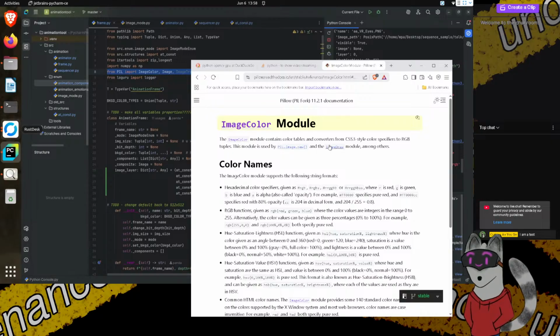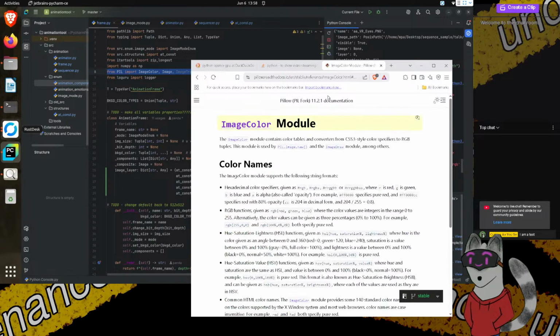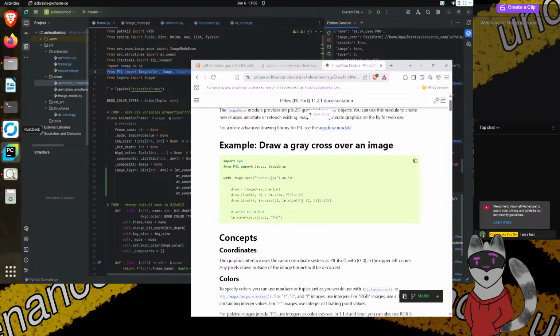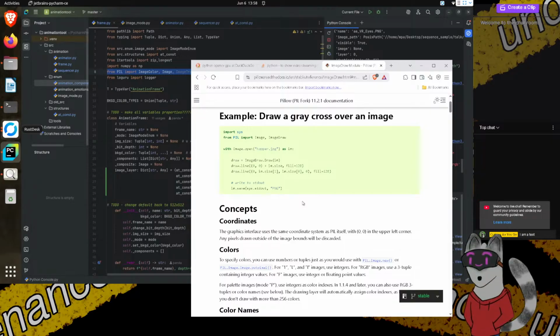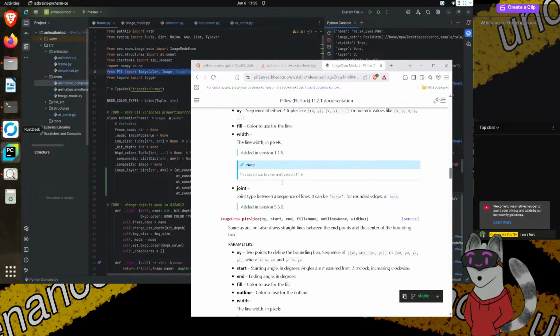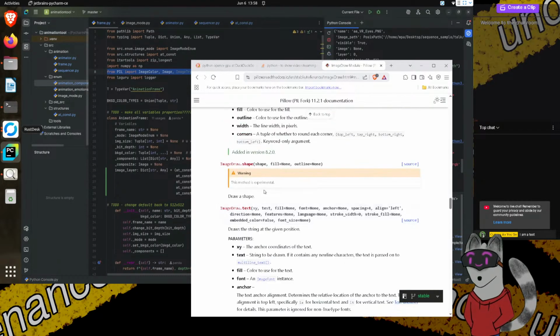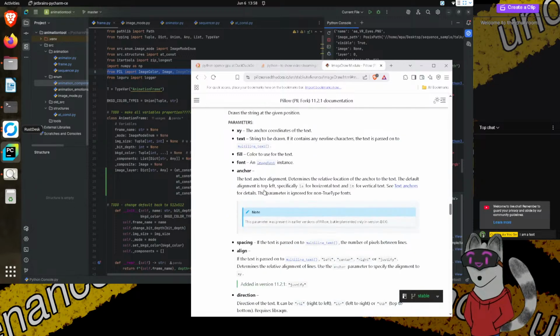So Image.new, ImageDraw. And then we have the PIL ImageColor. Oh, I get it. That's actually very simple. You think that's what we need, but that's actually not what we need. What we want is to draw on this. Drawing lines, ellipses, rectangles, squares, circles. There's a lot of functions in here.